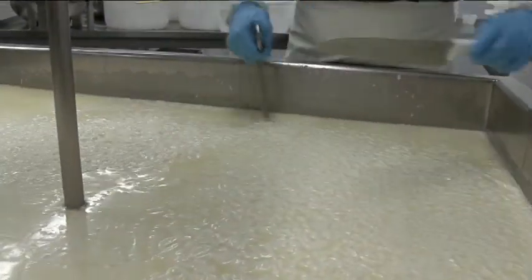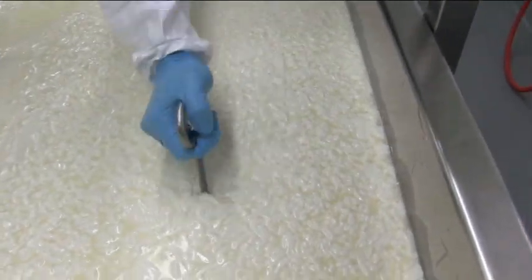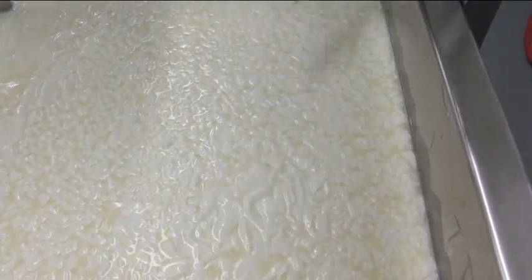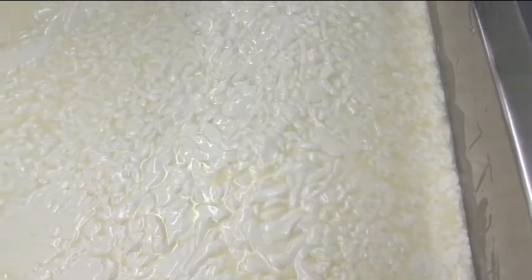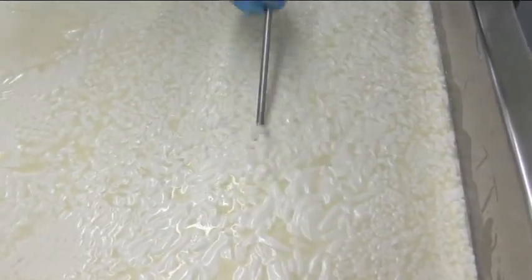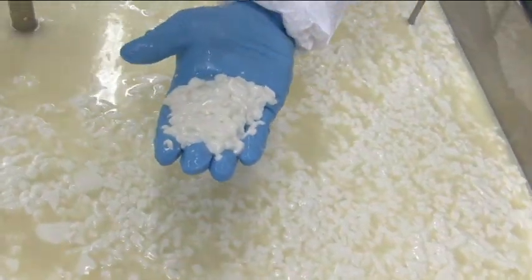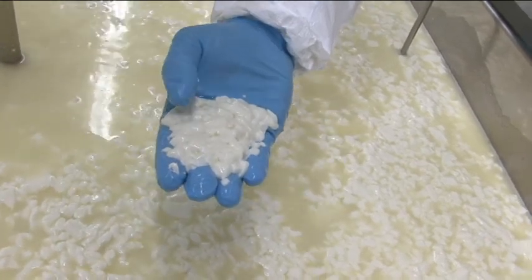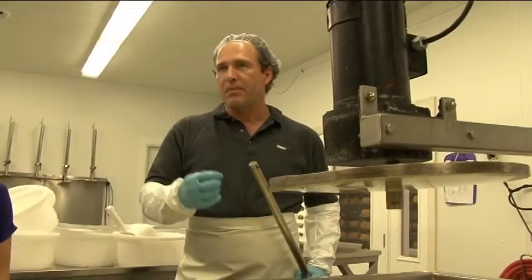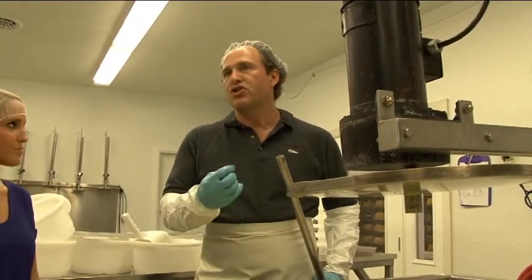As we're moving it and working it, it's actually going to firm up. What we want is for the curds to go through a process called syneresis — it's the contraction of the curd. During that process it starts pushing out the whey, and with that it also pushes out the sugar, which is an important thing. We want to accomplish that the cheeses get the right moisture content, the right acidity, the right sourness. By the end of the process they're much smaller, going from shiny to a matte, slightly creamy color. Everything is about making those curds smaller, drying them out, and getting the whey, moisture, and sugar out.